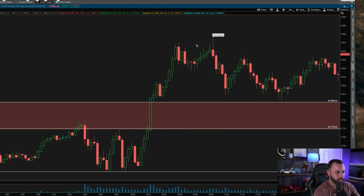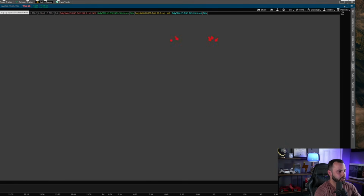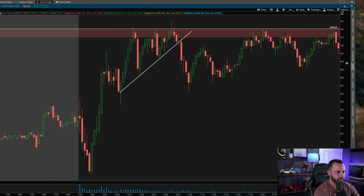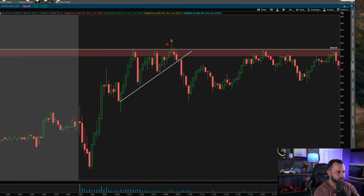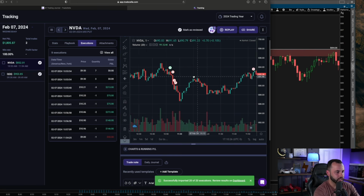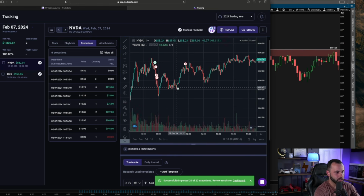So I saw the NASDAQ double topping. I saw a very aggressive wick back down on the NASDAQ, which aligned perfectly with that NVIDIA fail of my key supply level, a wick, a little fake out. And so I took this short looking for that downside move. I'll go ahead and go back to the executions. You can see, entered there around 1053, took a quick profit, held some to see if I could get more. Ultimately, I went ahead and jumped out as the runners were going back to my original entry.